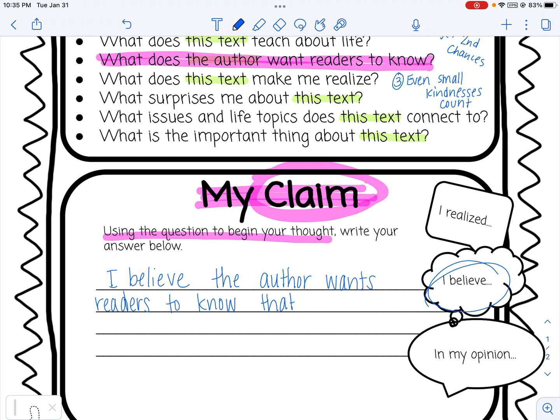In my opinion, what do I feel like the author wanted readers to know by the end of the book, Each Kindness? What was Jacqueline Woodson wanting us to know by the end of that book?